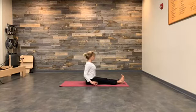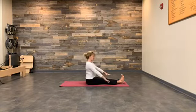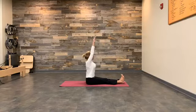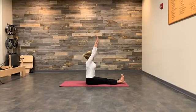So let's try it again. So you extend, sit up taller. Tap down. Lead with the crown of the head, tailbone down. Lift up and circle around. All right, so let's with breath. Breathe in. Exhale, cinch that waistband in.